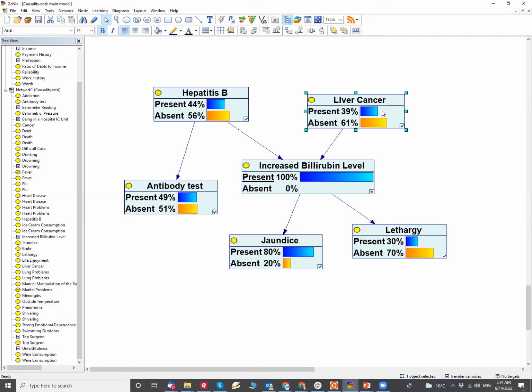Liver cancer, though, is going to be dependent on hepatitis B because a common effect was observed. And through this common cause, this is also impacted. By the way, this common observation can be a common descendant also. If jaundice is observed, it's a common descendant of liver cancer and hepatitis, you see that dependence also.